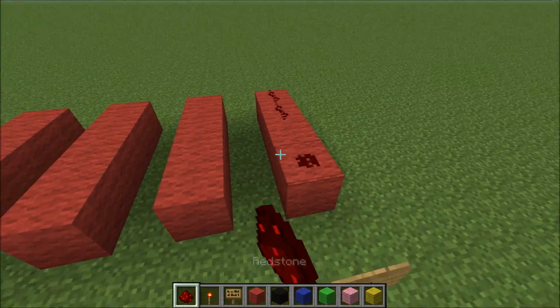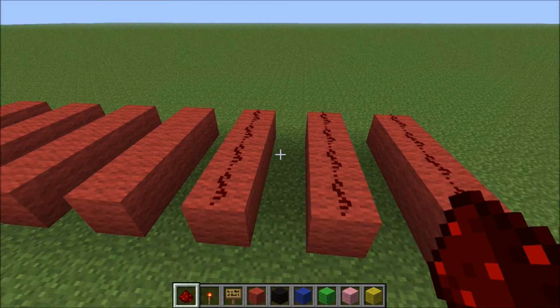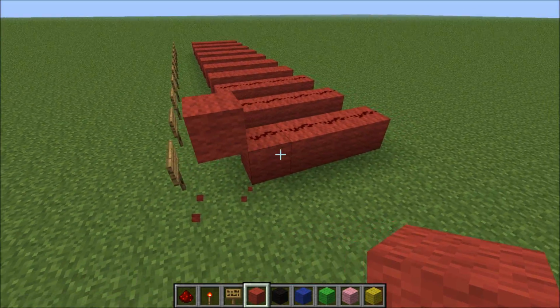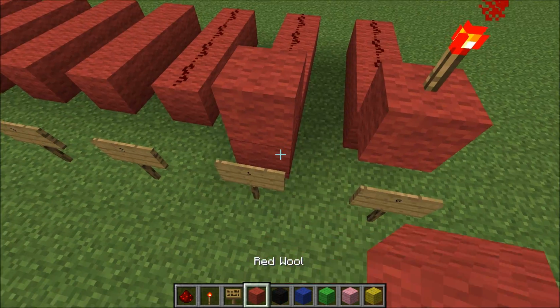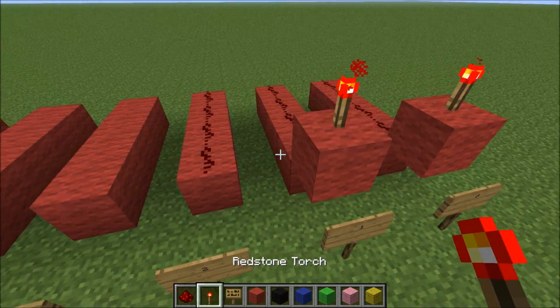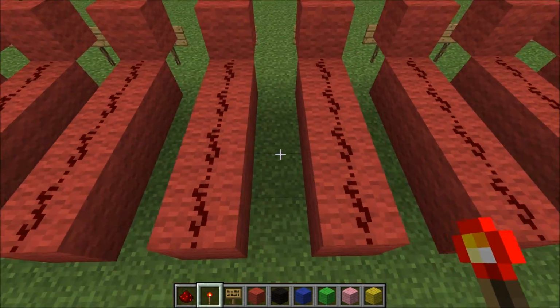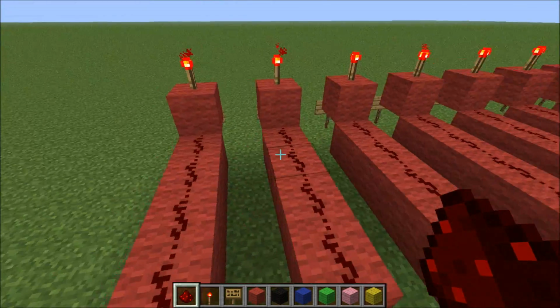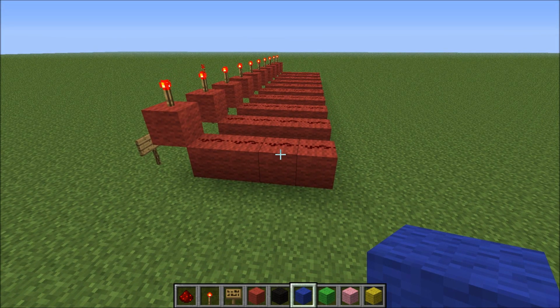Then what you do is you put your redstone on them. Once you've done that, you're going to add this to each end, and a torch. All the way along, line up the torch. Now you've done that, just make sure you haven't crossed any paths like this, and we'll move on to the next bit. So where we're going to start, with 1 and 2.